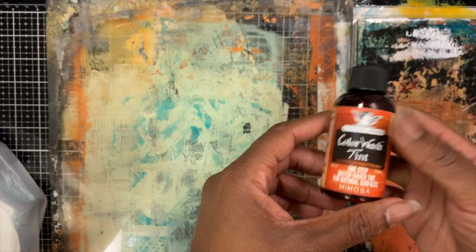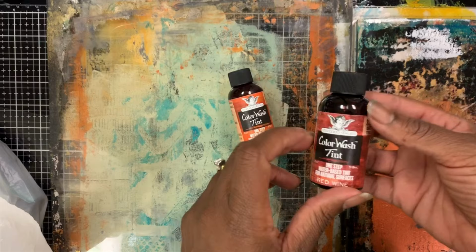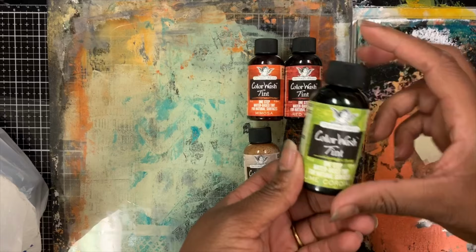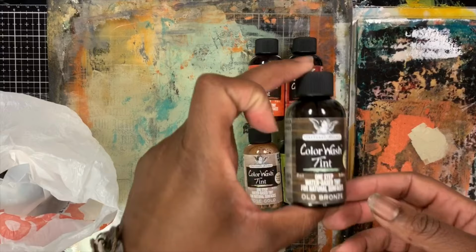So I got this color and I got a bunch of other colors. They were $2.99, and so I got red wine, mimosa. It's fun to say, right? I got rose gold, that's a classic. I got the lime cordial, which is like a green. And I got another green. This is not it. I got old bronze.